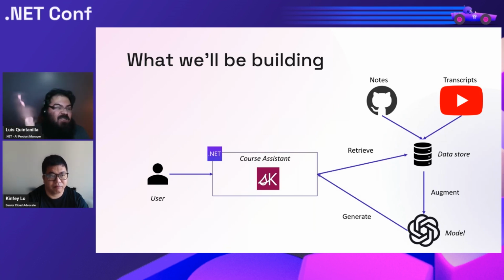Or if there was something like that, it was really hard and expensive to set up. But with the generative AI capabilities that models like GPT provide, it's getting easier to do that. And with models like Whisper, it's becoming a lot easier. As we set out to build this course assistant using AI, we tried to keep it super simple. The main application here is this course assistant that you see in the middle, and it is a .NET console application. All that this application does, as you'll see in a minute, is take in your user input and use some of the models. We're going to be using some of the embedding models and the GPT set of models, and that's going to drive the intelligence, the AI behind our application.